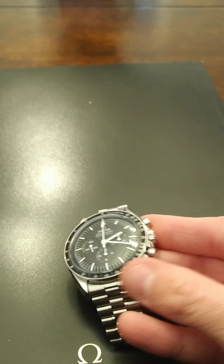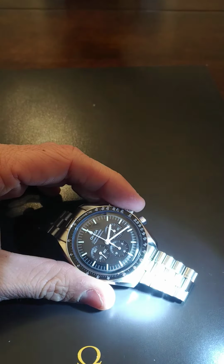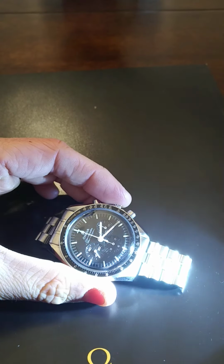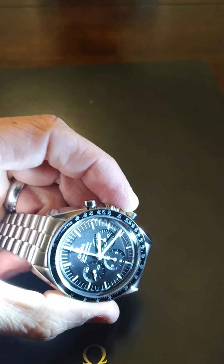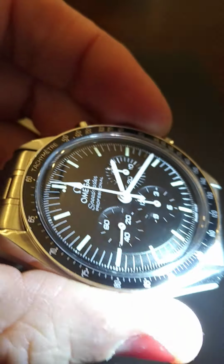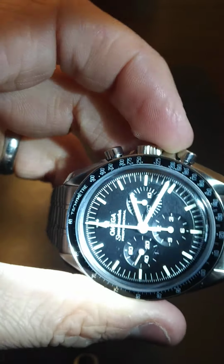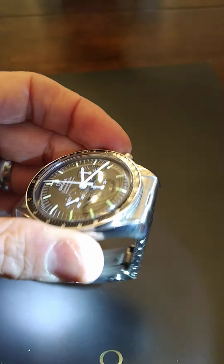Let's see, I have a strong light here. I was going to see if I can do a lume shot. Now, you see if I put this little aggressive white light on it, you can see some of the scratches now showing up on my crystal. You can see that step dial pretty good. Let's get in there close. Yeah, there's those scratches like that. See the step dial looking pretty good. It's a nice, deep, rich black color.